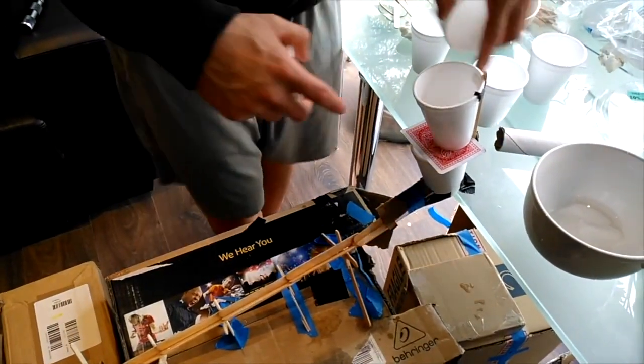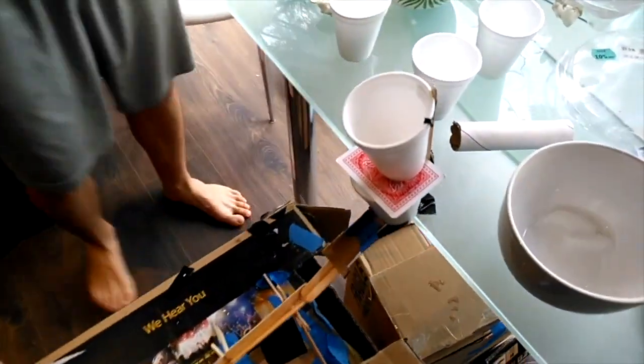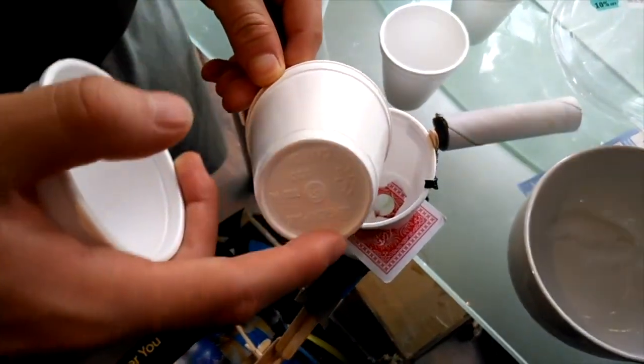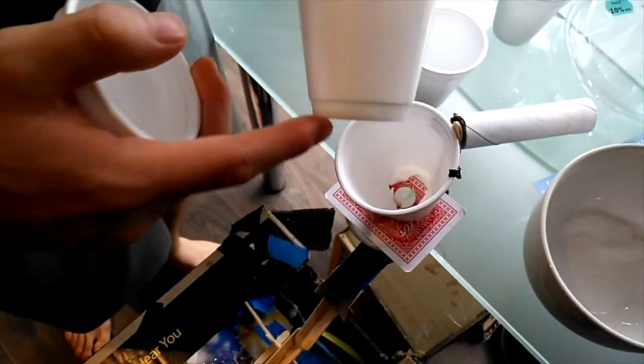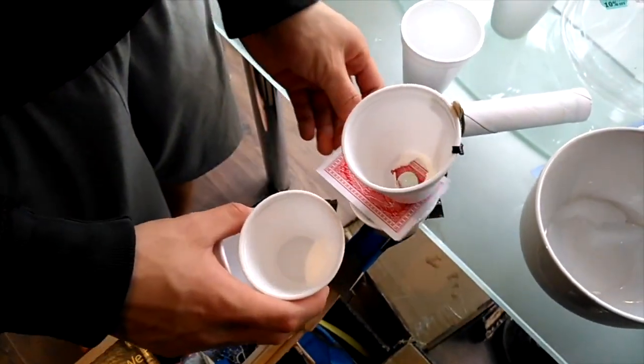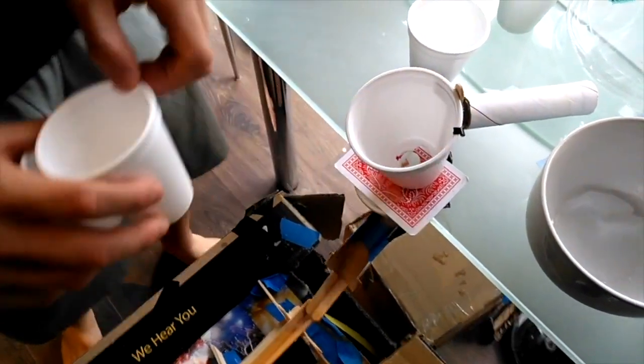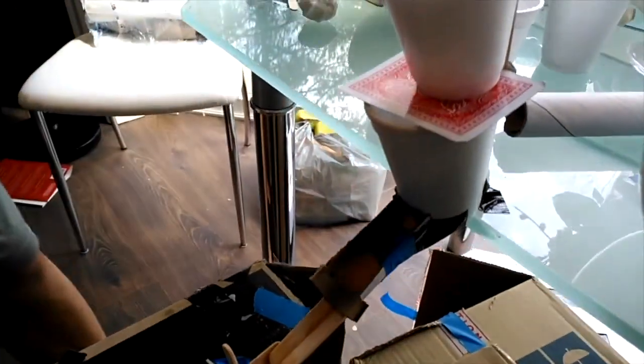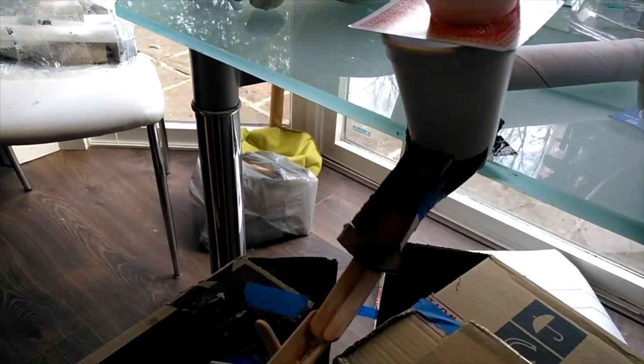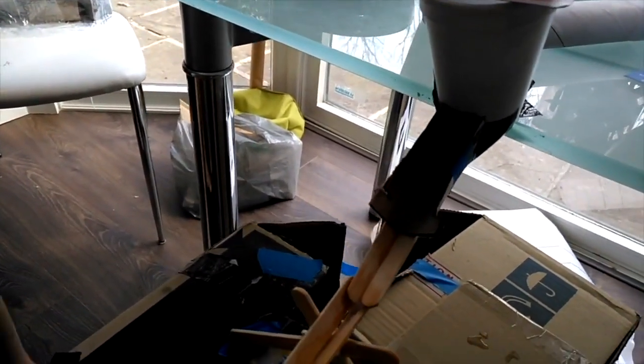So how we built this part. As you can see here, there is a hole. And so we basically used a styrofoam cup. We cut out the bottom of it, put it like this, and then put the marble inside with this card. Now the bottom one is similar in construction too, where the bottom is cut up to allow the marble to travel down once the card has been removed.